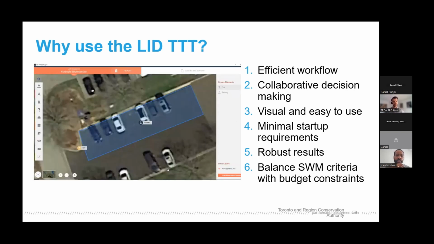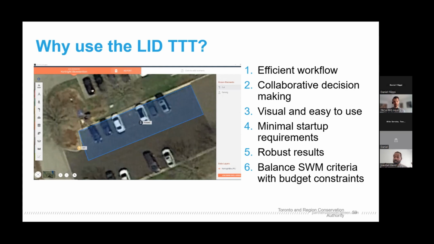conversation. It also has minimal startup requirements. So one of my pet peeves is having climate data in the actual format required by the model to run the model. But here, we've already put that in. We already have a number of data sets that you can pick and select based on your area, how you want to represent your site with the climate. And you're able to run that.